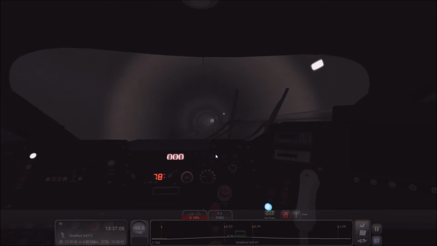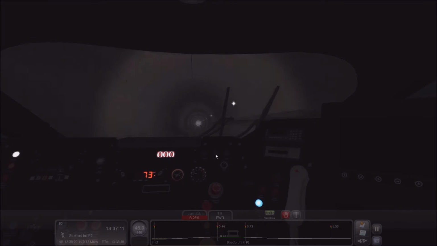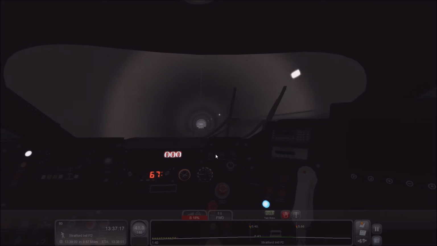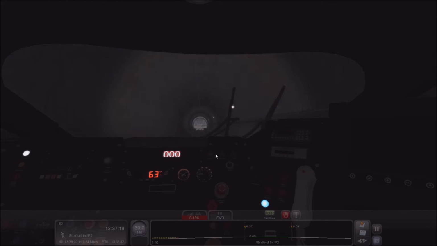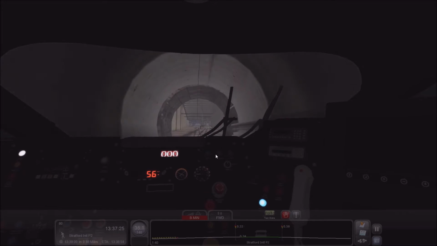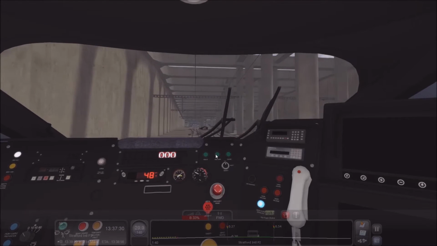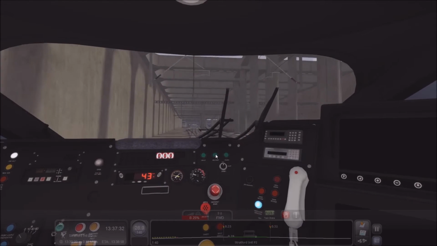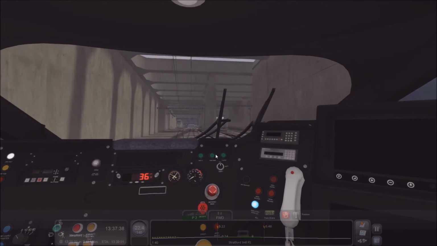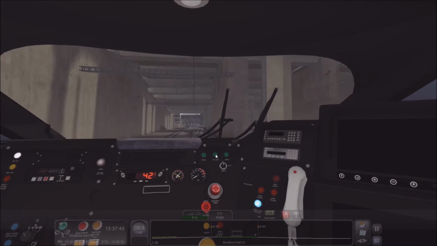Alright, 000. 000 basically means the next signal you need to stop. So we only have 0.45 to stop, so we'll go ahead and be on our way to that. Clear to enter the station. Go ahead and bring our speed back up here.